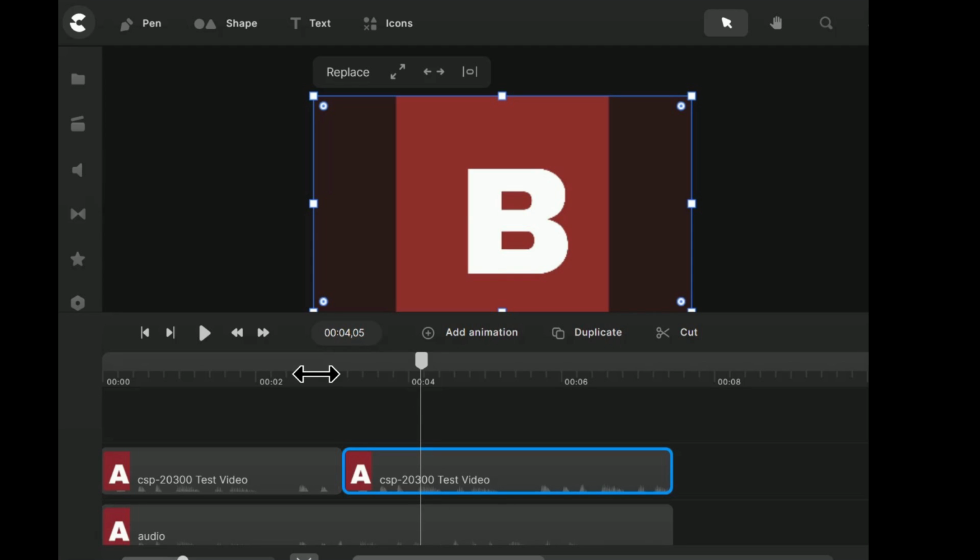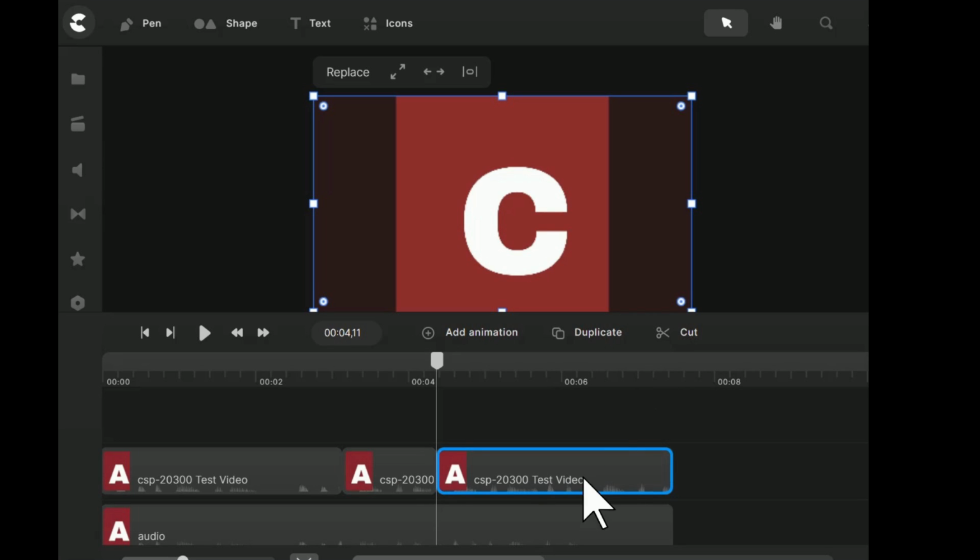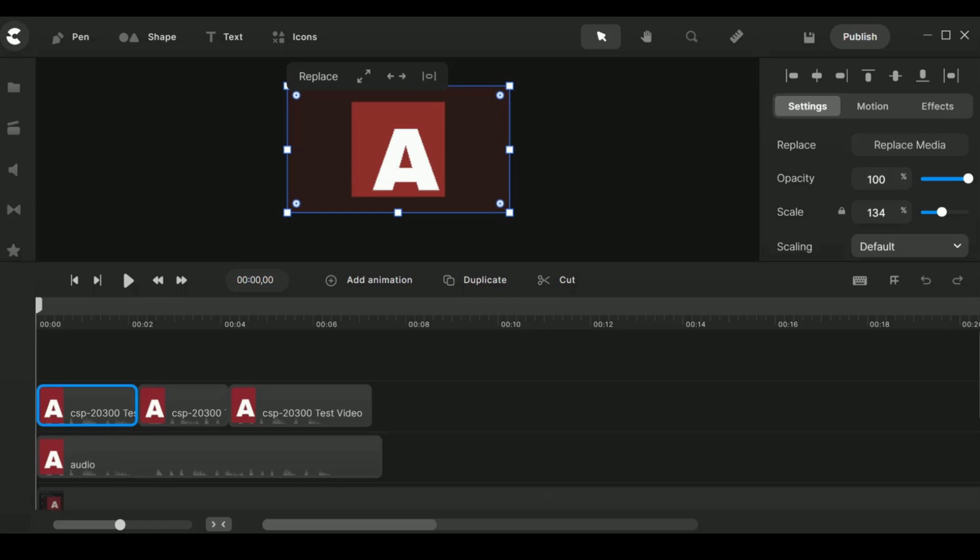And move it forward again until it gets to the C. And again we will cut it. Now we have the A, B, and C sections. At this point, we have now cut our video section into the A, B, and C sections.